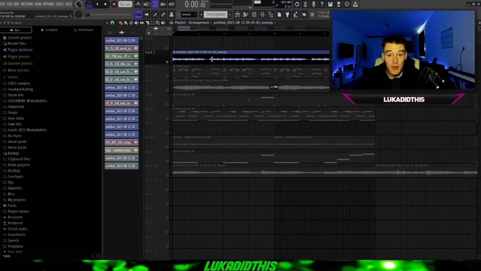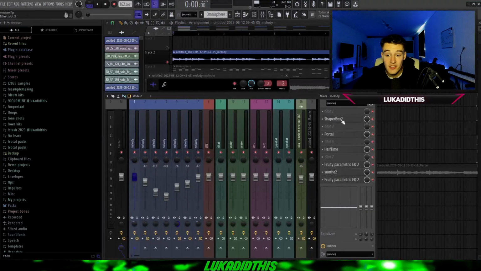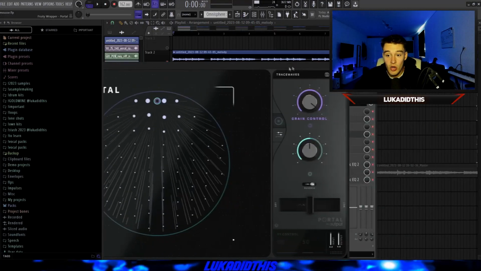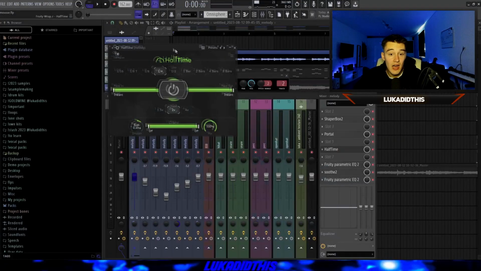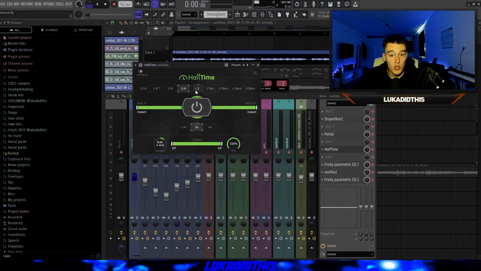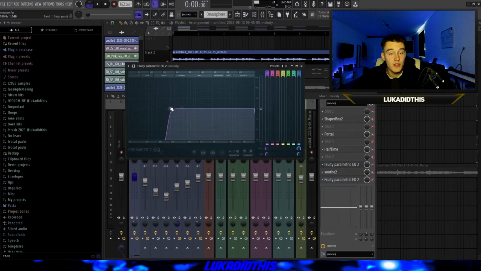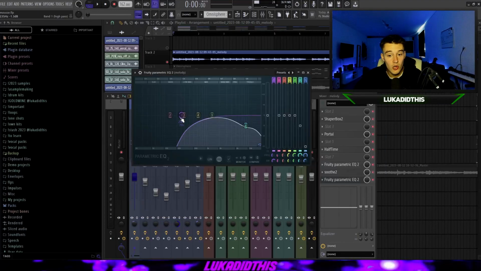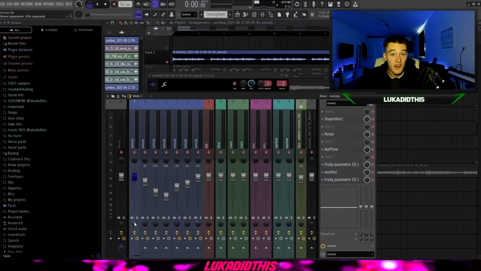And then I rendered the sample out with the effect chain, and on the effect chain there is this Shaperbox too, where I just have the panning option on, then this Portal with the Trace Waves preset, then this simple Halftime on its default settings. I just turned the loop option from 1/2 to 1/4, then this simple EQ where I just cut out some of the lows, this simple Soothe, which is one of the best plugins, if not the best plugin for EQing samples automatically. I just put it to the hard setting and the depth to 4.1, then this simple EQ where I just cut out some more lows and ducked some of the highs, and I had it 25% in stereo.